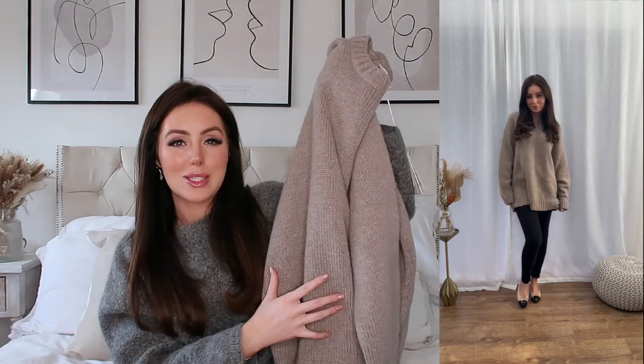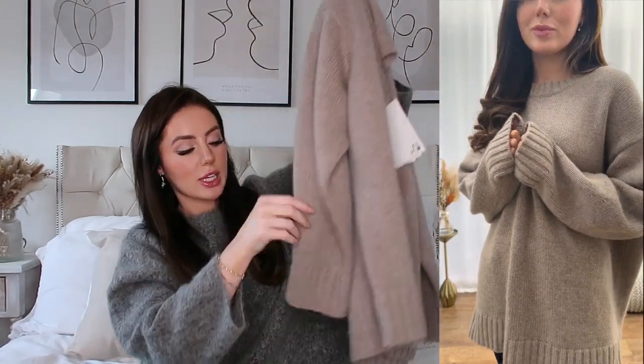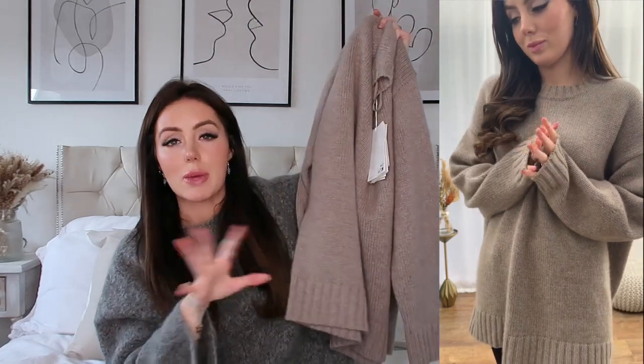The quality is just absolutely incredible. I had to get it in a medium because they only had a medium and a large left in store. It's very oversized but I feel like I can definitely make it work — I just couldn't leave it, it was so cute. This is kind of my birthday present from my girlfriend because I wouldn't normally spend £190 on a jumper, but I just love this. I think it's so stunning and one of those pieces I'm going to keep for years.